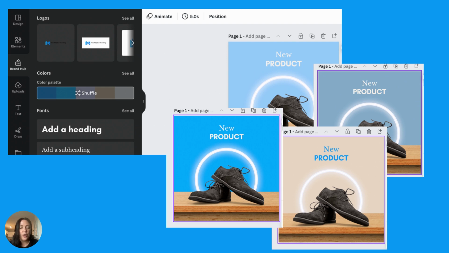Once you have started to create something, you can go to Create and then Instagram post. Or you can actually go into all of the templates that I've created for you. This is the first one for new products, so we're just going to use that as an example. When you have that open, you can go to the Brand Hub once again and click colors, and you can shuffle your colors onto any of those templates. It's a really cool way to shuffle through and be like, that looks good. Don't like that color. That looks good. And then choose the one that you love.